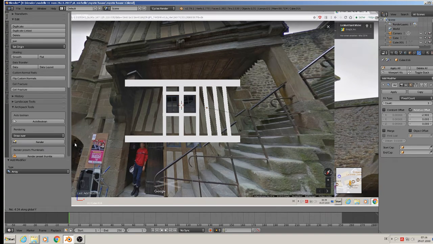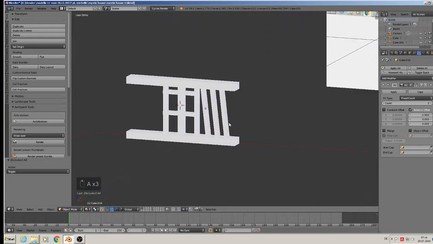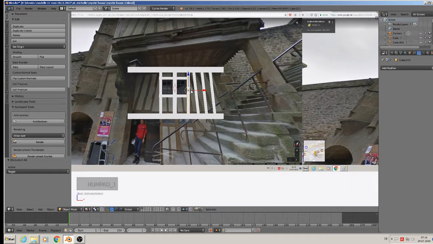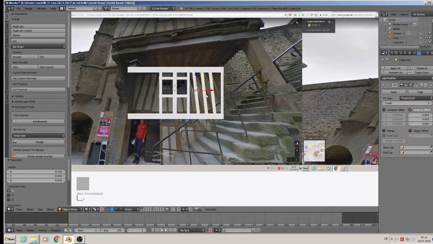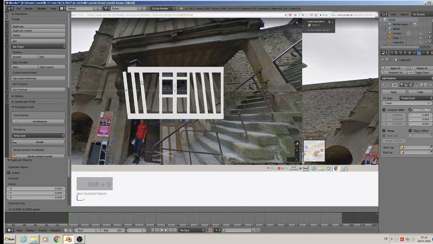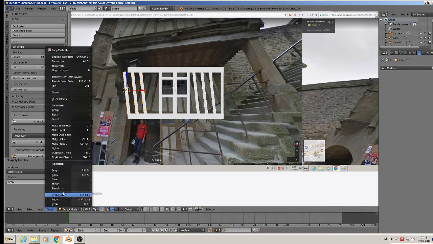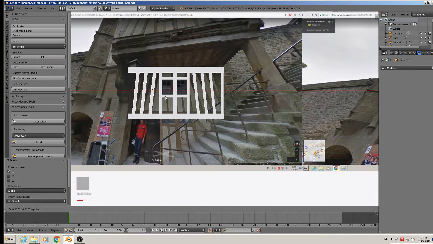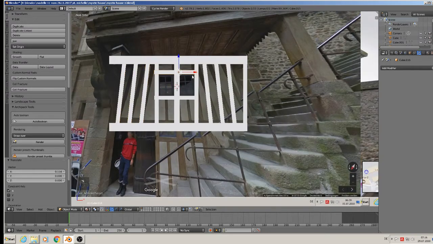Shouldn't be too hard. That is okay. Good. We're done with that too. Shift D, place it there. This one we can Shift D, take for the other side too, so we apply that simply, and then Object, apply rotation scale, and use a mirror interactive to place it to the other side. Good. So that should be the first one.